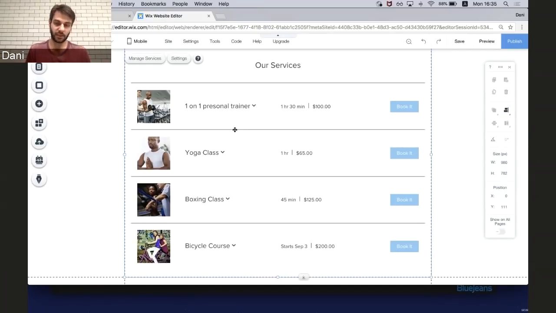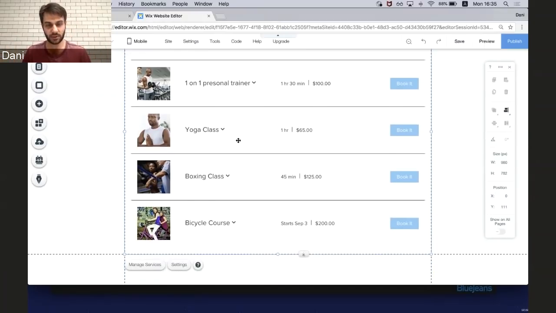And you can obviously get paid online, and you can sync it to your Google Calendar, get reminders by email, etc. So this is just a general explanation about what Wix Bookings is.